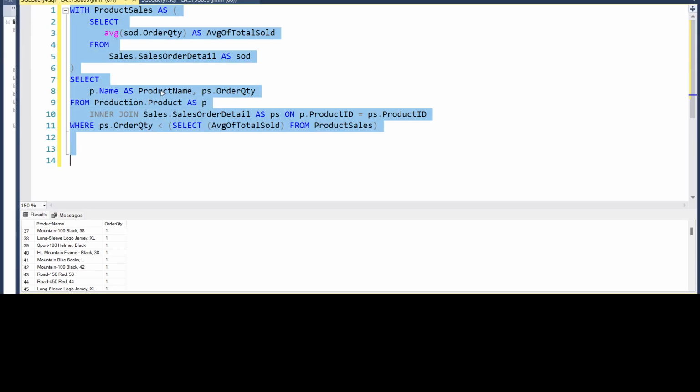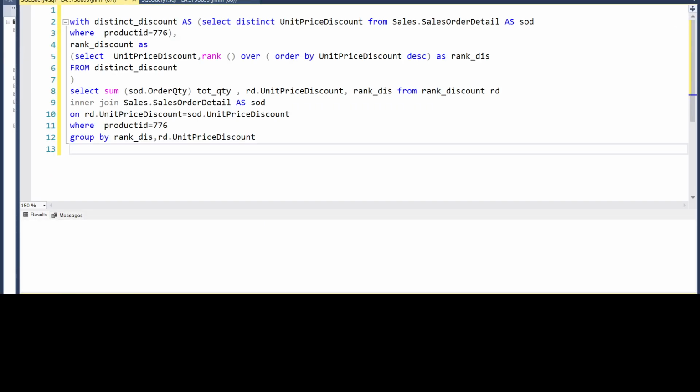Let's check out the solution. So our ask is to rank the discounts in descending order. If you see unit discounts, there are 3 discounts being given for this product ID.